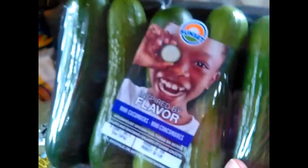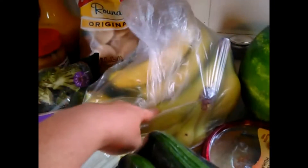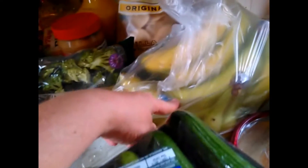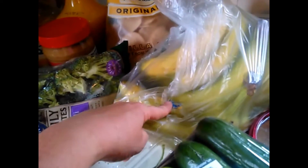Two things of baby cucumbers — I love these in salads, I love dipping them, I love eating them plain. A big huge container of spinach — we go through a lot of spinach for sure. More bananas — you just can't have enough bananas. We already have some and I also freeze a lot of them. Stock up on those; you can't beat 49 cents a pound.